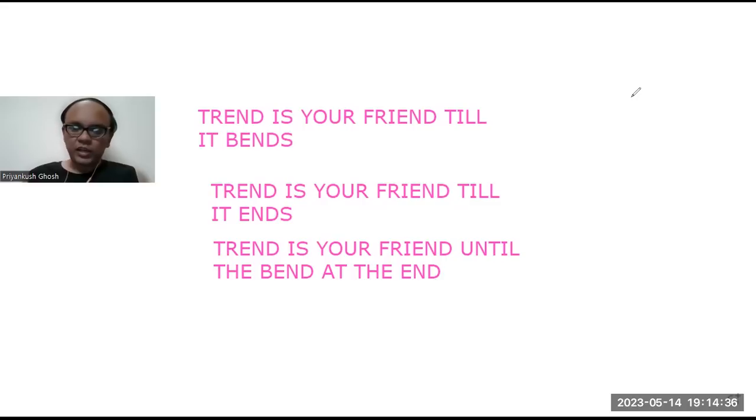Unless we are able to make the trend our friend, my friends, let me tell you, the astronomical kind of returns that people have made from the stock market, they wouldn't have made if they didn't make friendship with the trend. If you are not in the correct stock or the correct index while the trend is there, you will not be able to earn that much money from the stock market.